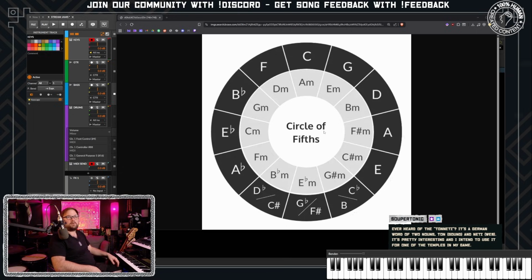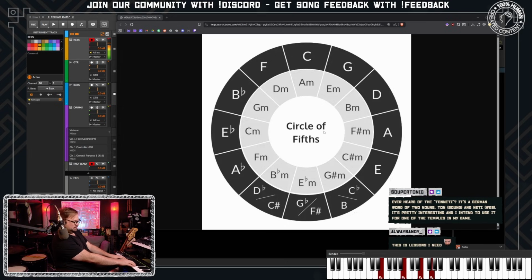For example, instead of just going from G to C, you could go relative minor: the relative minor of G is E minor to G, and the relative minor of C is A minor to C major. Perhaps that could be a chord progression that you could work with.